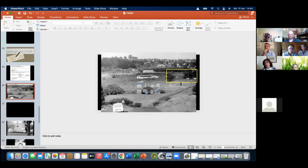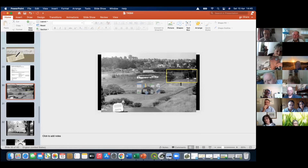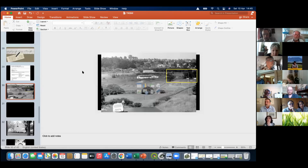It's just a question about the properties on the Simon van der Stel map. I see the farms were not contiguous, so they didn't abut against one another. And yet they seem to be odd shapes. Was that dictated by contours? What I imagine being determined by water. Every farm that I've visited has a fountain. So, okay. Yeah. So water determined where habitation would be. Yeah. Without water, you can't live.